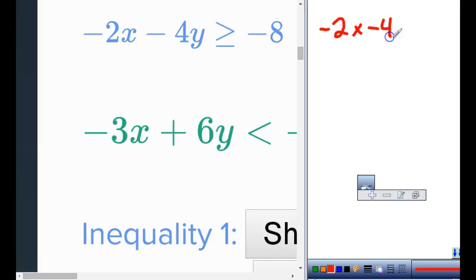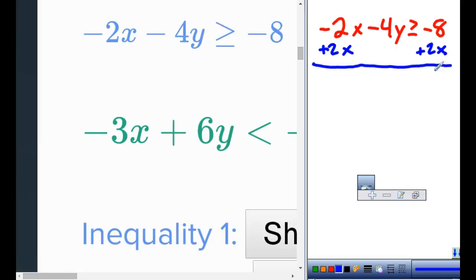Minus 2x minus 4y greater than or equal to negative 8. Blue. Okay. And of course, you'll show all the work as neat as possible, because again, if you miss one little thing, if you miss one little negative, it will mess it up. Alright, so start there, and then be very careful on the details. Write every little negative clearly and big enough so you don't miss anything.